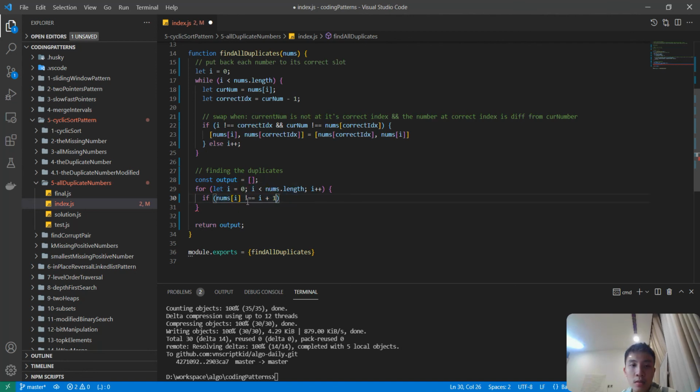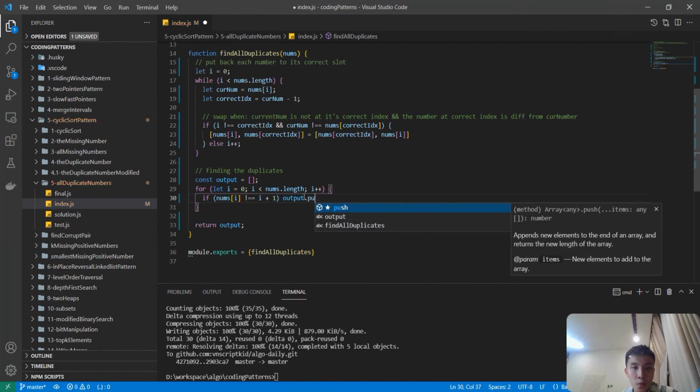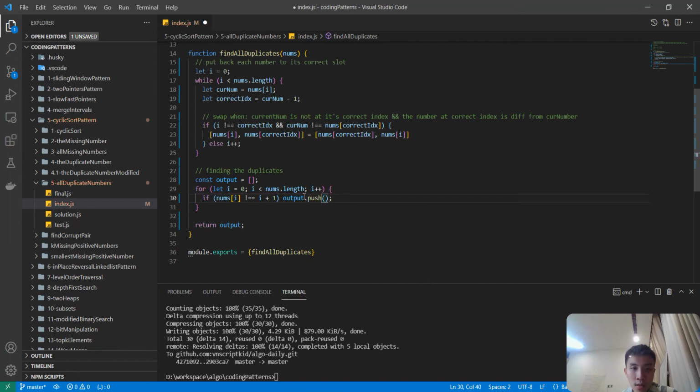But if it's different here, it means this number is not at its correct index. So I'm going to push the current number into the output array. So we finish, and the output contains all the duplicates.